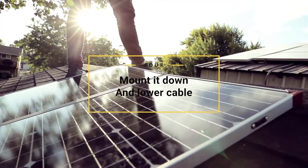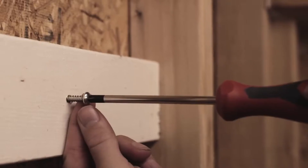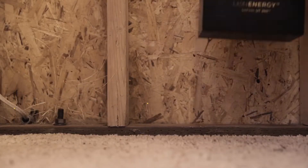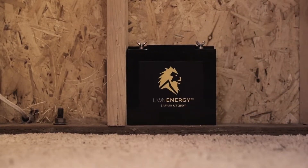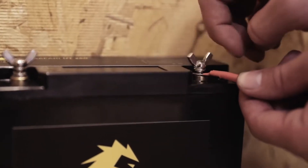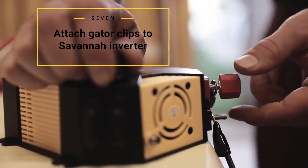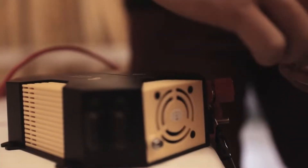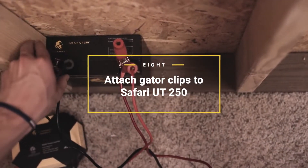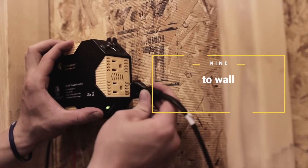If you're setting this up on your garage or shed roof, simply mount the solar panel to the roof. Then run your 25-foot Anderson cable and mount your charge controller — it plugs right into the solar panel with the Anderson cable attachment. Place your battery, connect the battery terminals to your charge controller with ring terminals, red to positive, black to negative. For the inverter, the kit comes with two alligator clips. You can attach them to pretty much any car battery easily. Once you mount the inverter, turn it on and you're all set.